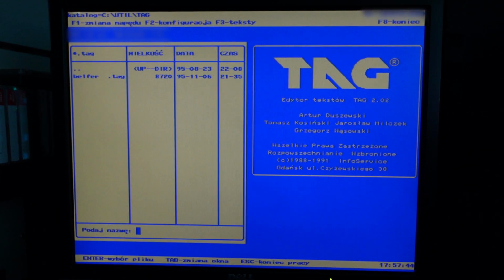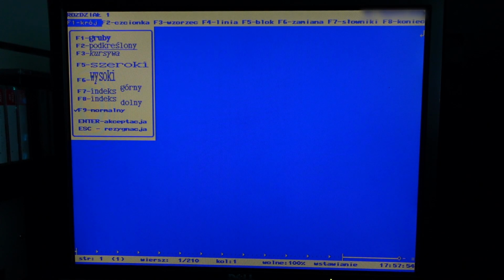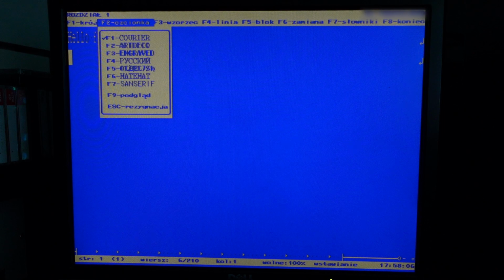Another office program for DOS that I used was a text editor called TAG. The editor was easy to use and supported Polish diacritics without any additional drivers. It had typical features of simple text editors from that period: document templates, a dictionary, and several built-in fonts.